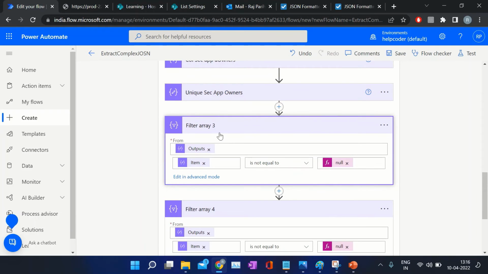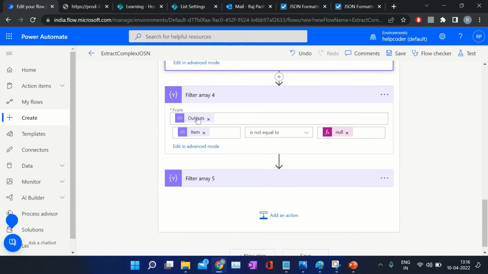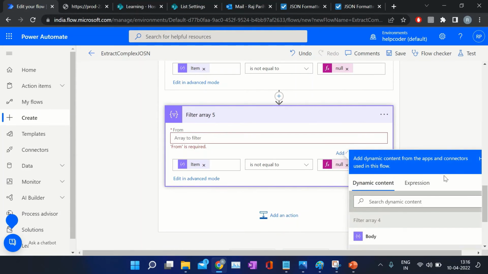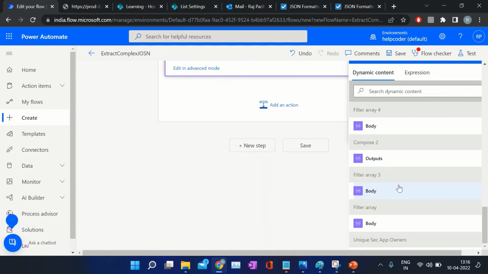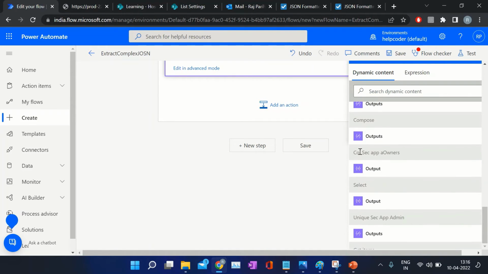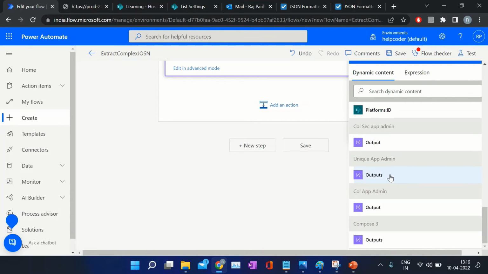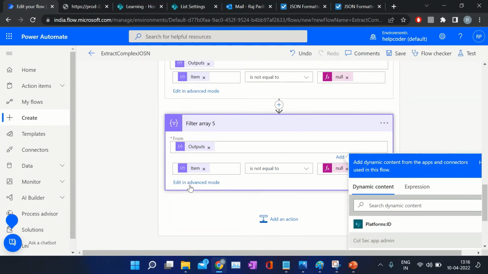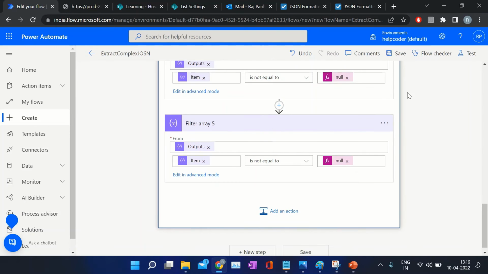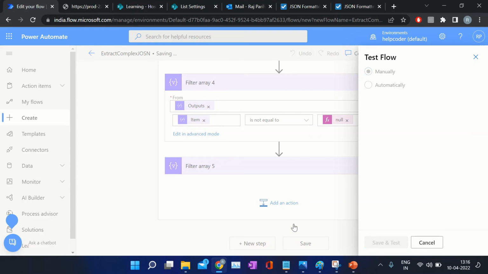Unique secondary, and here provide the output of unique app admin, something like this, and let me test it quickly.